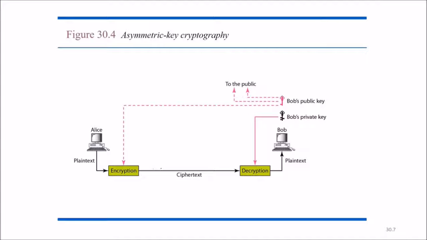Now this is the example of asymmetric key. What happens in asymmetric key? Encryption is done, decryption is done. Say Alice is the sender, Bob is the receiver. Bob has a private key to decrypt whatever has come as a ciphertext. And Bob's public key is used for encryption, and this is available to the public to encrypt. So encryption can be done by using Bob's public key, while the decryption can only be done by Bob's private key.